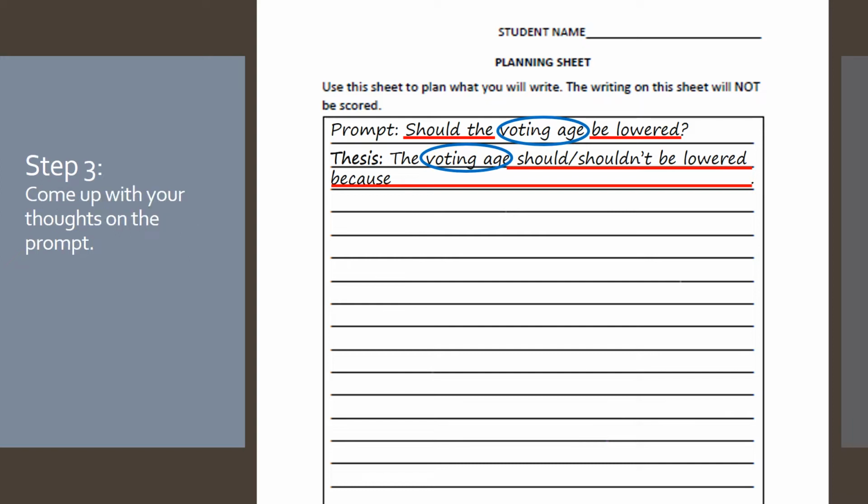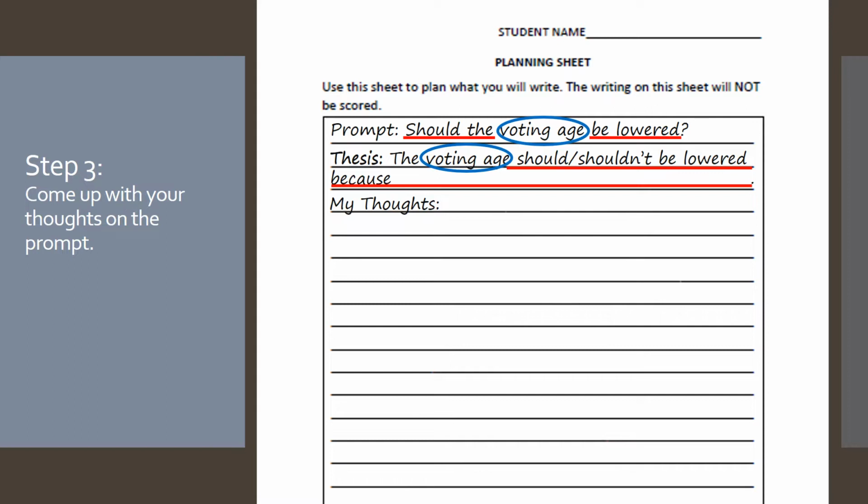All right, next you're going to come up with your thoughts on the prompt. You always want to do this before looking at the passage set because any ideas you have, you want to remember, because once you read the passage set on the FSA, usually they're so long that you've forgotten any ideas you might have had. And you don't want those authors' ideas to fill up your head before you can develop your own. So you're going to set up an area for your thoughts. So you just literally write my thoughts.